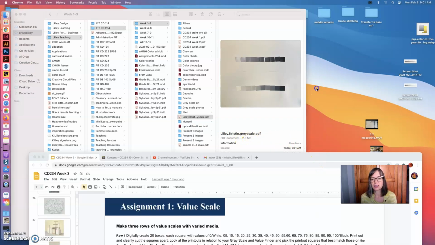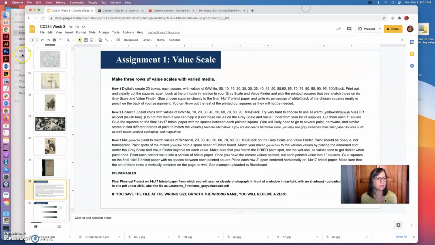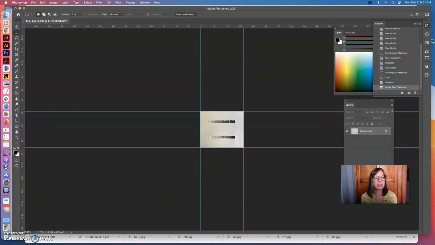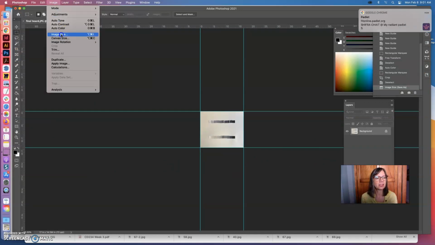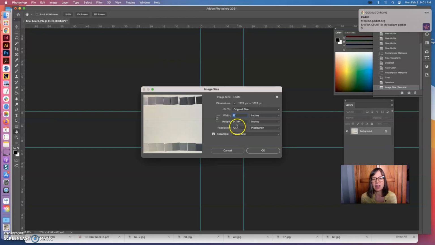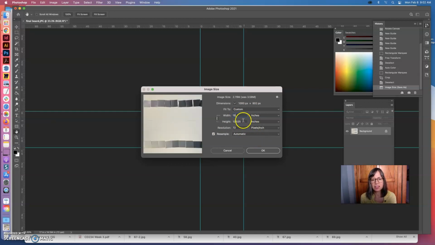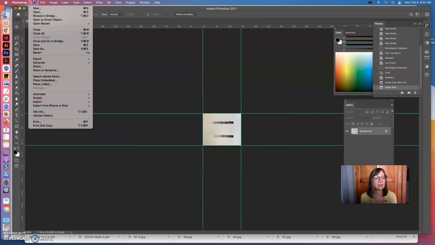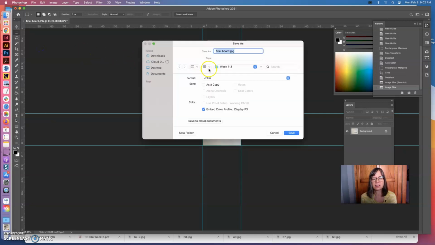So I'm going to go back into Photoshop. Open my Photoshop file. So now I am going to go back into image size. And you can either change the resolution or you can change the size. So I'm going to change, and again, resample is on, I'm going to hit 15, and it kept the proportions, so I'll say okay. File, save as my PDF. Actually, I can just write over the old file.